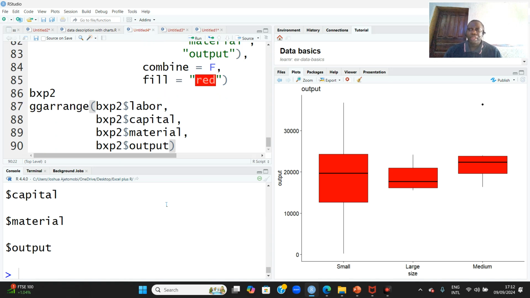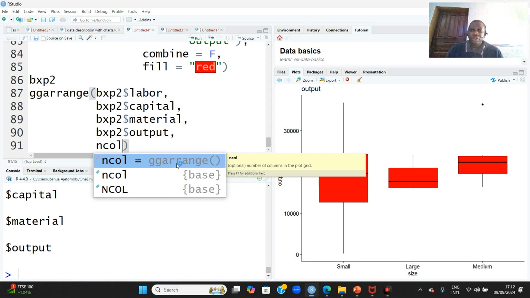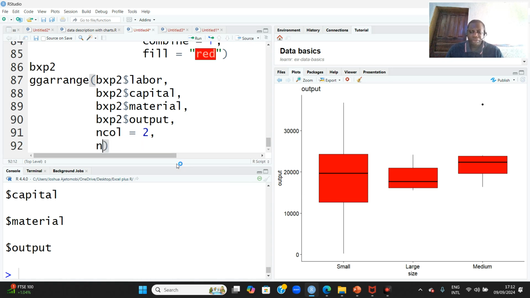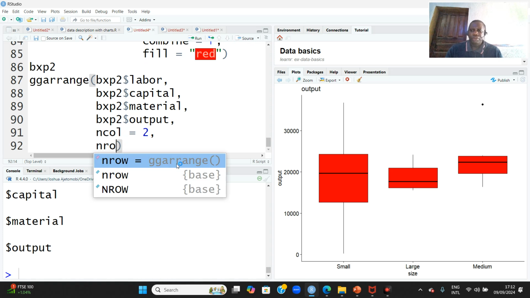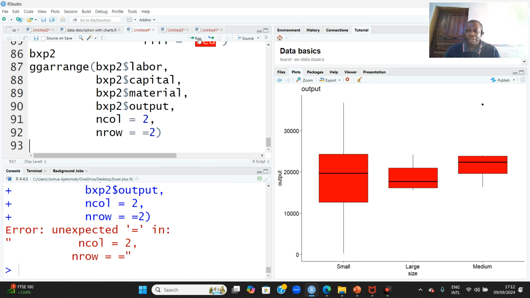So that is how to obtain it. Then you have to define the number of columns. But this is a 2 by 2 arrangement. So ncol is equal to 2, comma, then nrow equals 2. So if you have it this way, let's run it and see how the output looks.